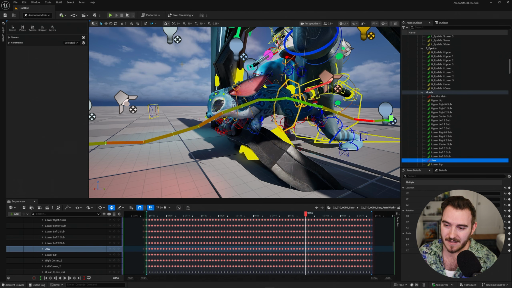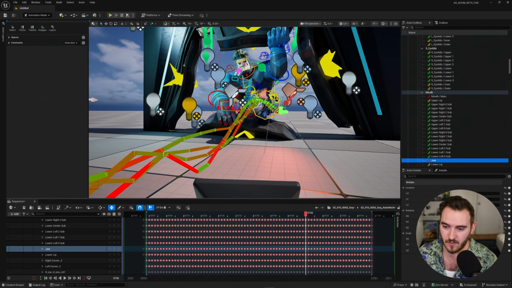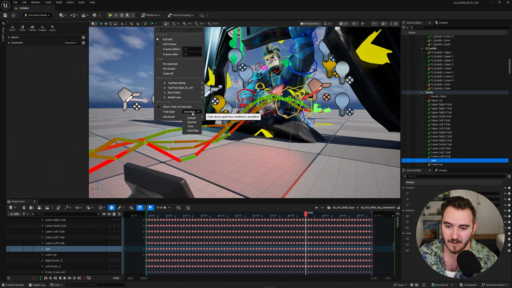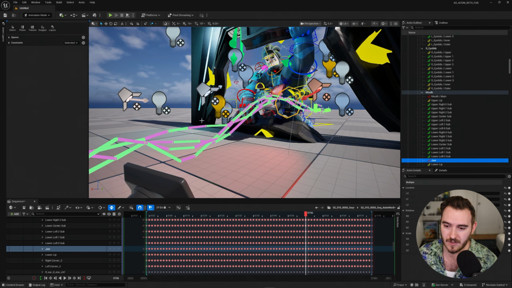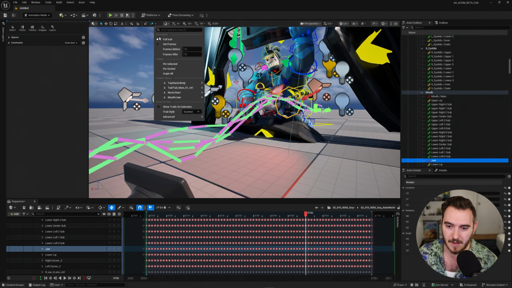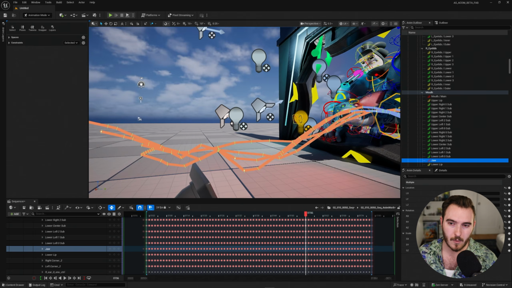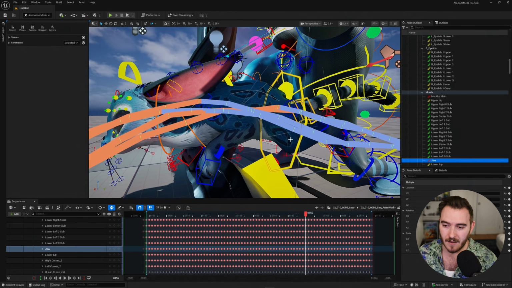If I say pin selected, it will add any selected objects and create motion trails for those as well. And so here is where I might want to go in and change the trail style from heat map to dashed, or maybe this is a good example of where you might want to use something like time, because with so many lines and curves, it can be a little bit tricky to know where we are in time. So now I can see, the blue section has passed, the red section is where we are, and it's a little bit easier to differentiate where these things are located.